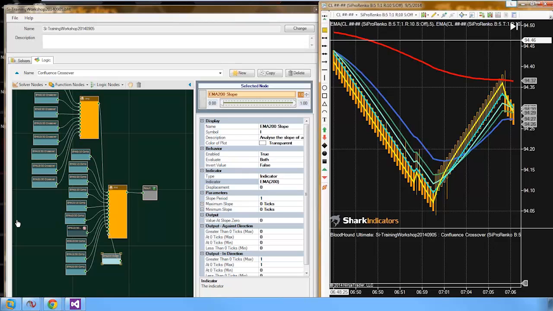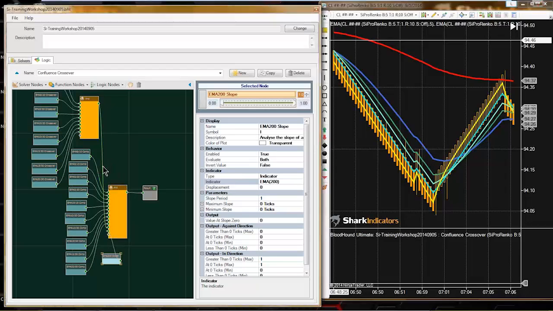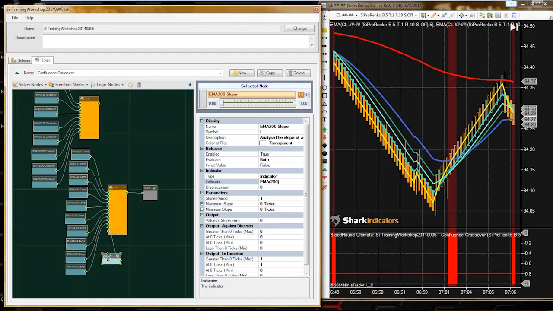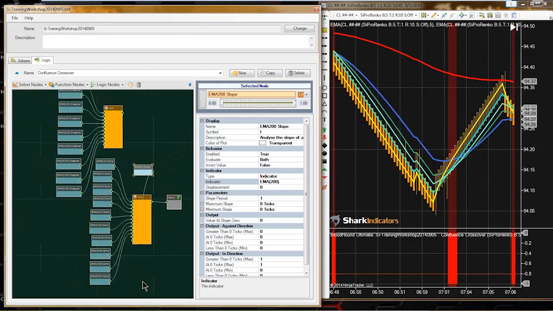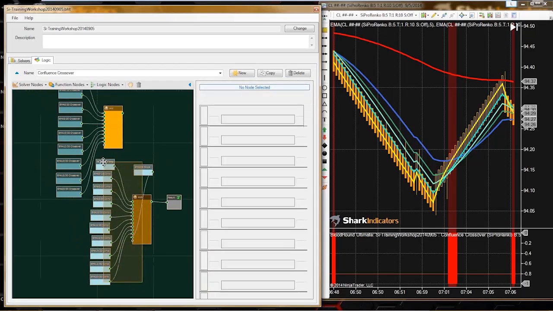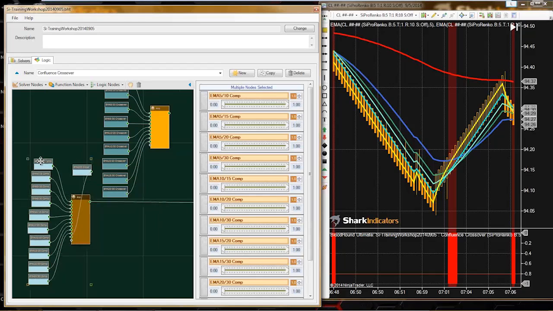Alright, so what Asif wanted to do is just use one comparison solver instead of all of these comparison solvers. So let's disconnect this AND node here. I'll move all these guys back behind here.